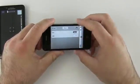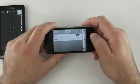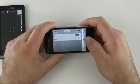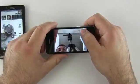So we'll go ahead and hit options. And we have an option for grid and HDR. That's it. After we're done taking the picture, we can edit the picture right on the phone with the built-in camera app. We can also swap the camera and spin it around, and you can see I'm recording here.